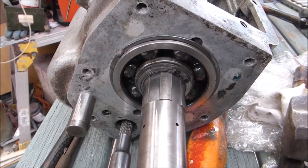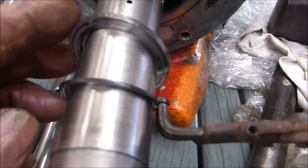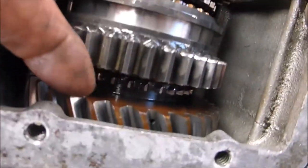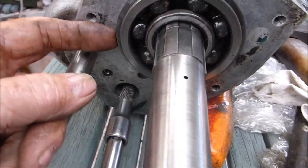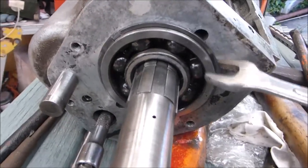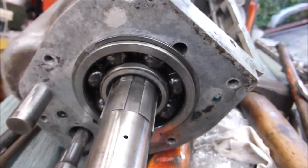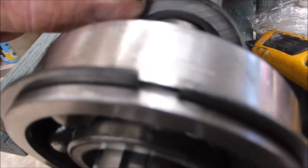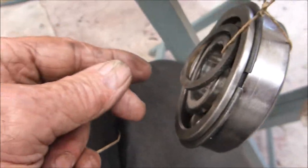You tap this shaft this way and it will go as far as the body and then stop. The idea is that we now try to draw the bearing off the shaft — put a spanner underneath and lever down from both sides evenly, and then that will come out. That's the bearing out and you'll notice there's another washer there. This is the first washer that came off with the circlip — I'm going to tie those together so they don't get mixed up.